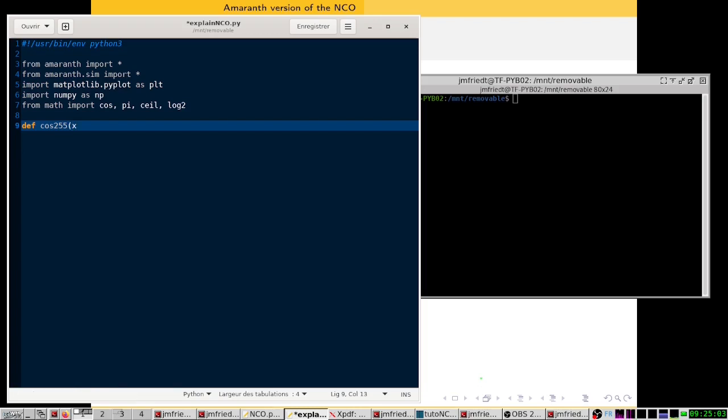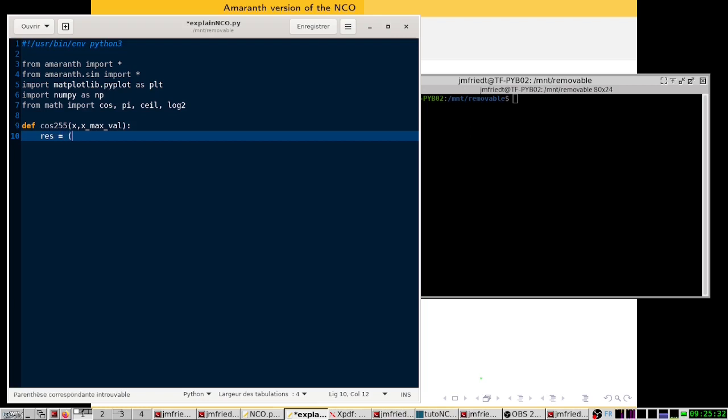We will make this for x, and we also need another parameter, which will be the maximum value the function will expect to get as x. Then here we make a variable which will be our result. It will be the value of the cosine function applied to x times 2 times pi and divided by x max value.